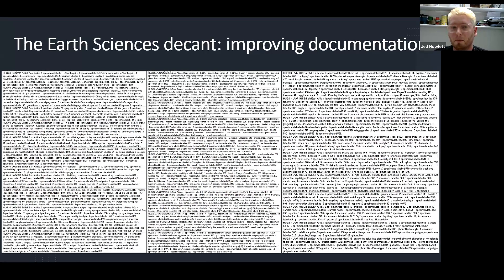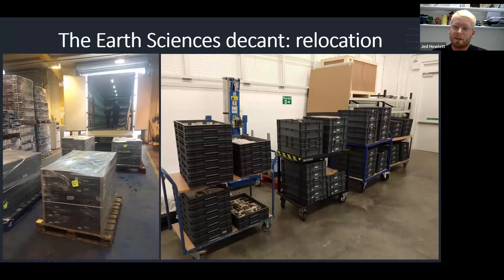This is the level of information we now have for that entire collection — it's all tiny fine print, just there to show the amount of extra information we're adding, improving the searchability and usefulness of these records for researchers. So then we get to actually moving stuff into Kelvin Hall. After assessments are packed and palleted up, they're moved by Constantine, a moving company we use. We're moving stuff based on curators' recommendations of which material will be most useful in upcoming teaching, research projects, and exhibitions, and which material is the highest quality — so there's a reason behind the stuff we're moving.